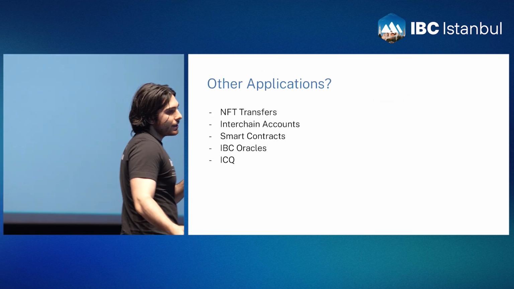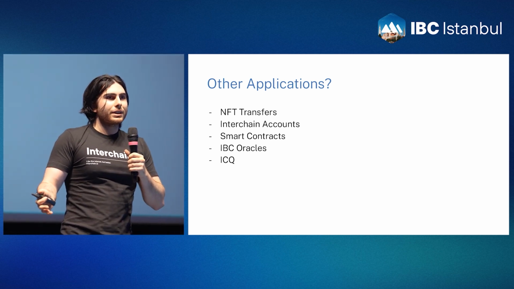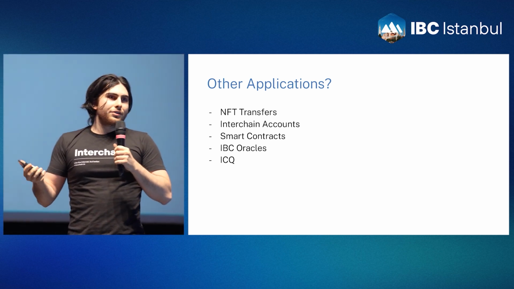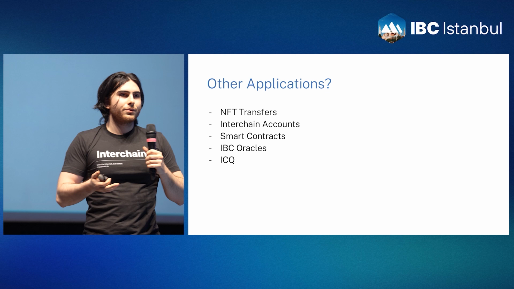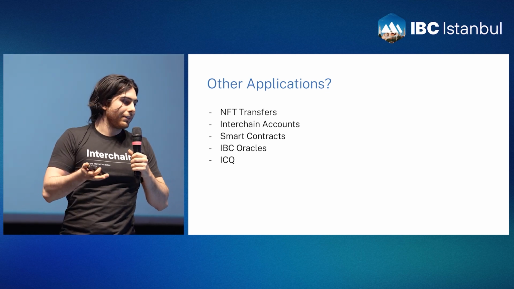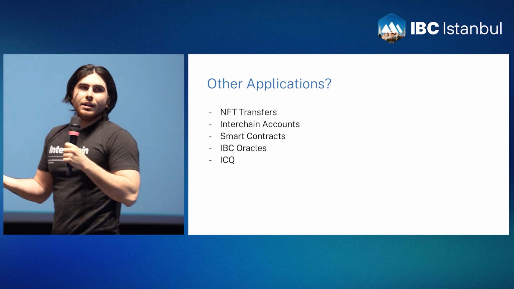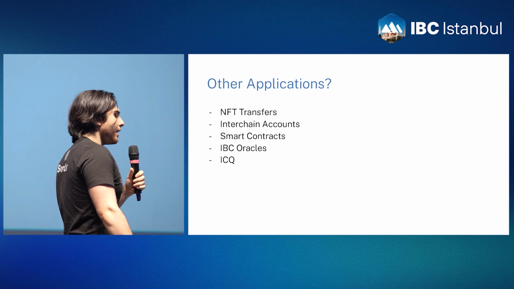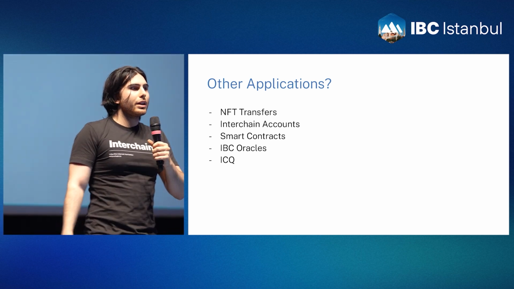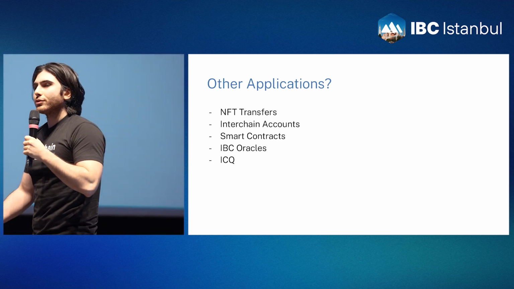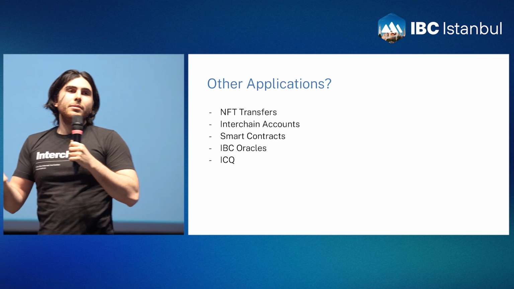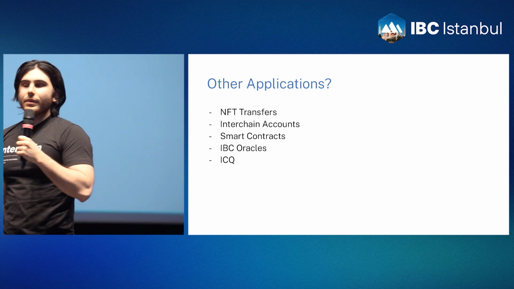Right, but then the problem is how do we deal with other applications? Because this only works for transfers, because it relies on the fact that transfer packets have a value that's very quantifiable and they're fungible. So this is still an open research area, so I'd like to hear your opinions if you have any idea on how to bypass some of these or move the risk to another party.